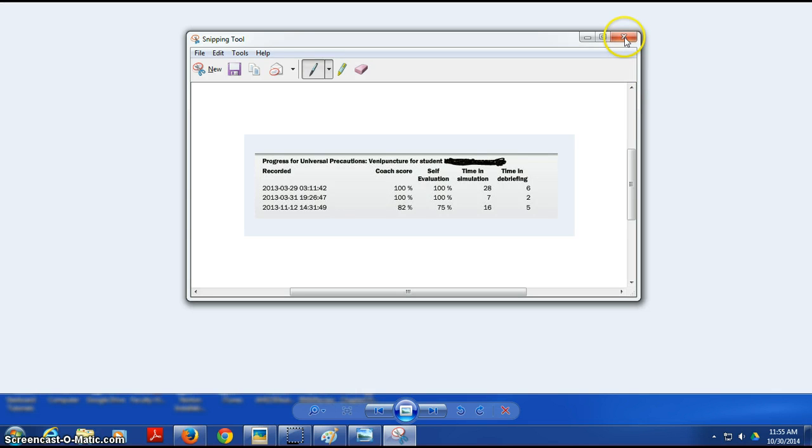So one of the things to keep in mind is each week in Activsim you usually have 3 or 4 or maybe even 5 different simulators that you need to do. So you're going to go ahead and have that many attachments to that Dropbox. So it's just like any other assignment Dropbox, but instead of putting in one document, you're going to put in 3, 4, or 5, depending on how many simulators there are.